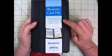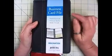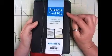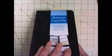Now, I bought this at Walmart. I know everybody doesn't have Walmart, so I have seen something similar to this at Barnes & Noble and also at, I believe, stores like Office Max, Office Depot, Staples, stores like that. And it's just a card file. So when you open it, it just has all the storage for business cards all in there. And that's all this little book is intended for, is business cards.